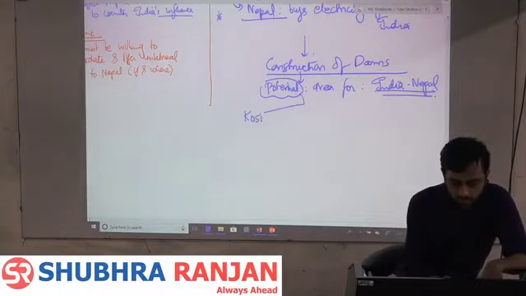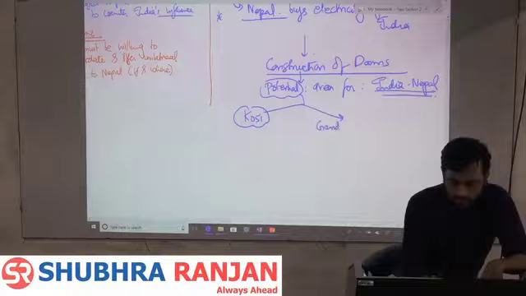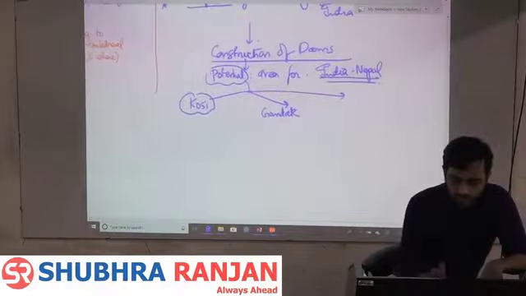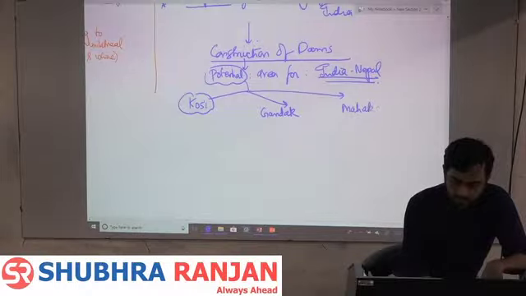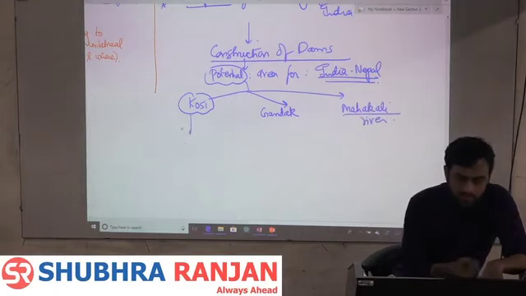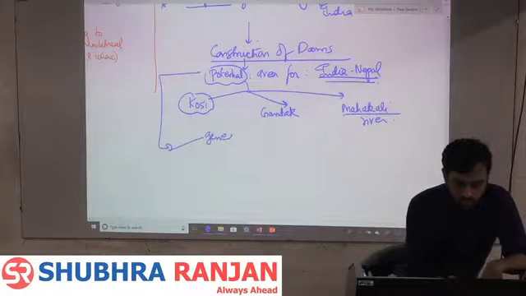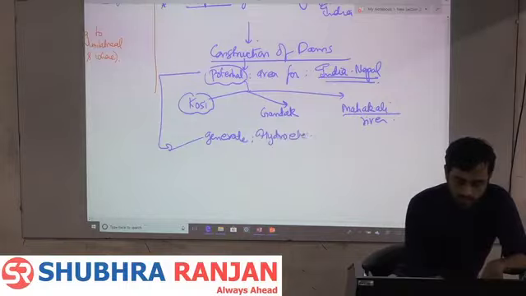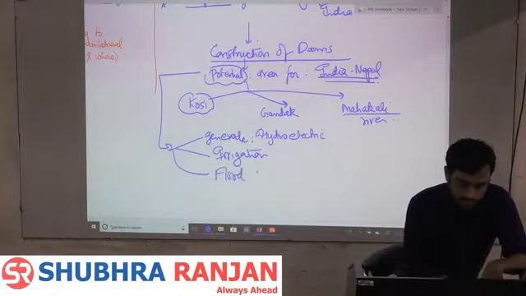Kosi river is there. There is the Gandak. There is the Mahakali, Arun, etc. Many rivers are there. And construction of dams has a lot of potential. Why? Because it can generate what? Hydroelectricity, that's one thing. But not just hydroelectricity, sir. Another thing: irrigation. Flood relief. Right?